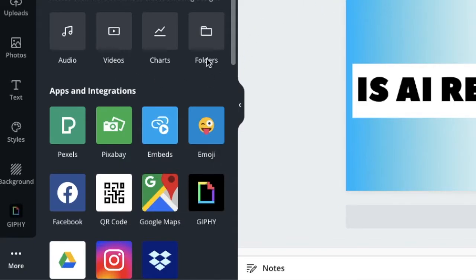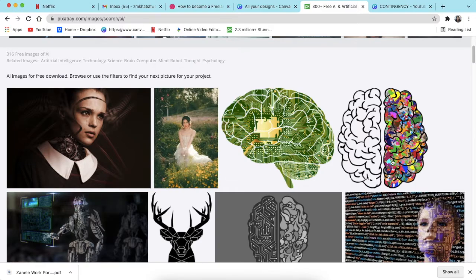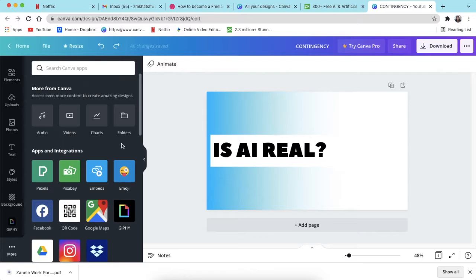So what Canva has done, they've created two apps that are integrated with the free version, including the pro version, just for you and me, so that we are able to do our designs a little bit quicker and better. So one of them is Pexels.com and Pixabay. So the picture that you would find on Pixabay, not all of them, please don't write in the comments to say, Zanella, I can't find this picture. Not all of them, but it is just a workaround for you on some of the pictures that you might find, and it would save you time.